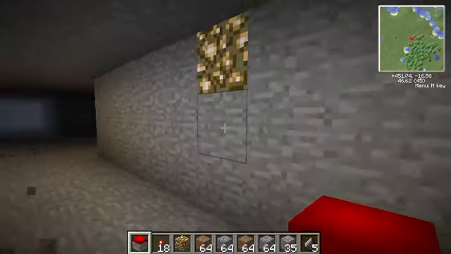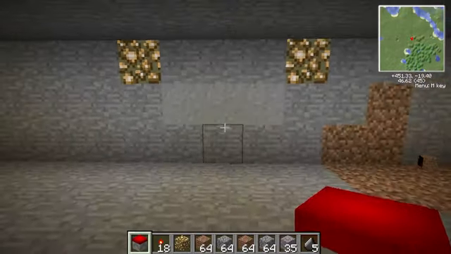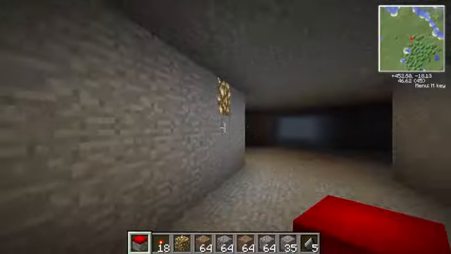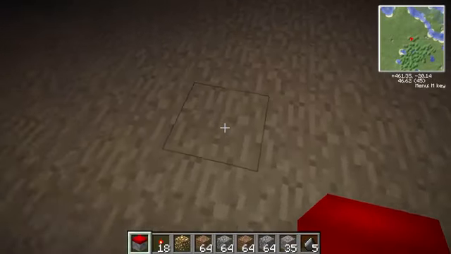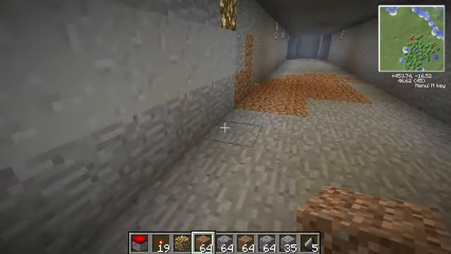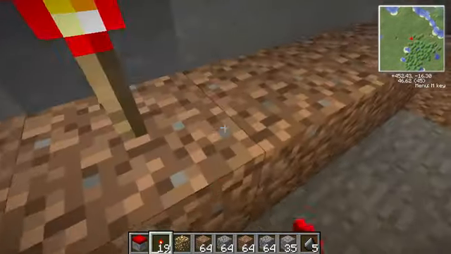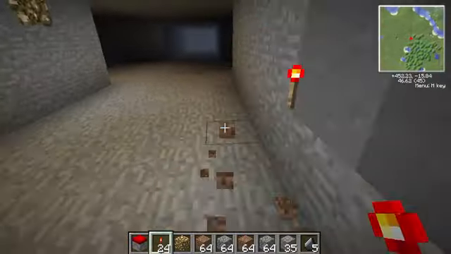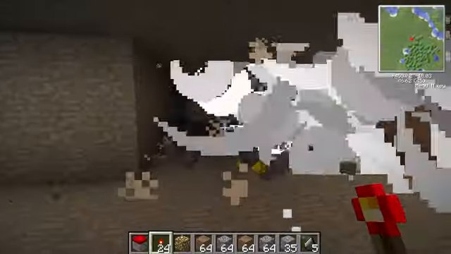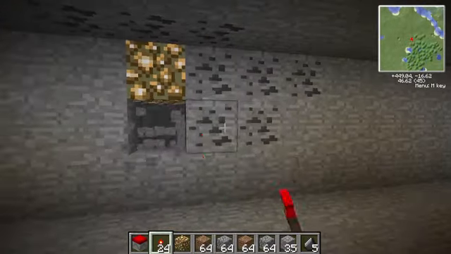And then over here, we're going to make. So. How many blocks is that? How many white? 1, 2, 3, 4, 5, 6, 7. Yeah. That should be enough. Yep, that's big enough. So about 4 blocks. So yeah, 1, 2, 3, 4.